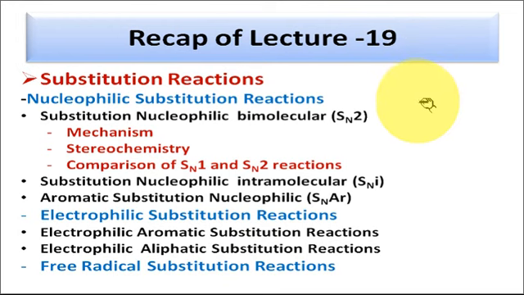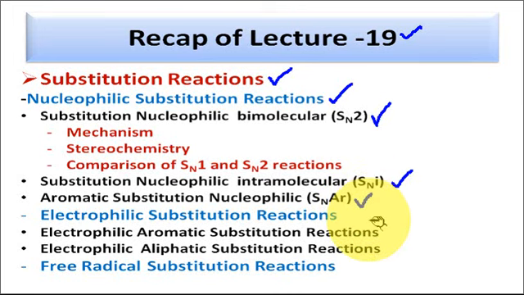Before starting today's lecture, let's have a quick recap of lecture 19. Yesterday we learned about substitution reactions, in which nucleophilic substitution reactions were discussed in detail, and the SN mechanism, stereochemistry and the comparison between SN1 and SN2 reactions were studied in detail. Then we started with the substitution nucleophilic intramolecular reaction, that is SNi reactions, and after that aromatic substitution nucleophilic reactions were completed, that is SNAr reaction.